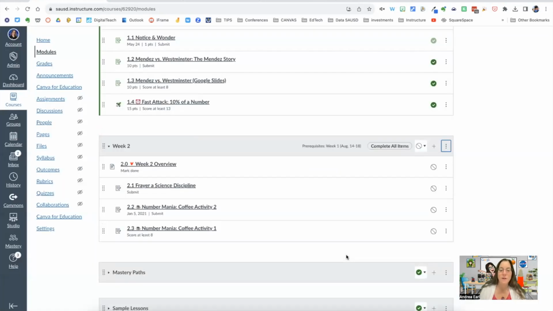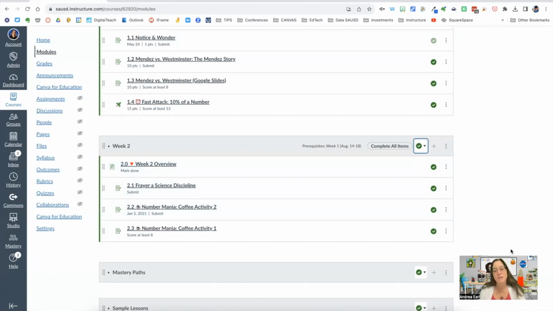I update my module. And now students cannot move on to module 2 or week 2 until they complete the week 1 module. I'm now going to publish everything, publish module and all items. And I don't have to worry about students skipping ahead or skipping over the pages and just going straight to the assignments.